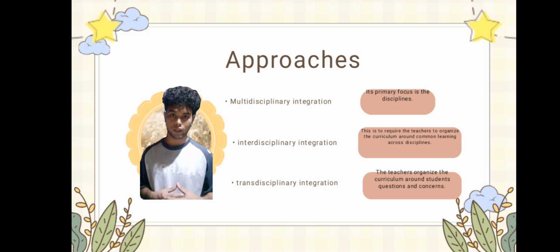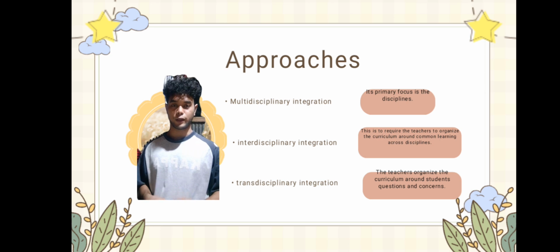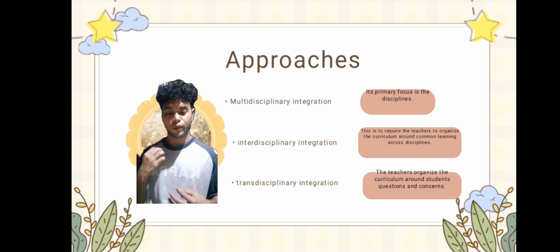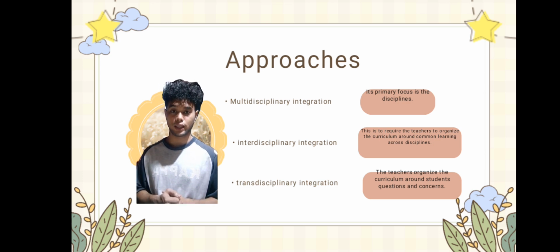Next is interdisciplinary. It combines knowledge from multiple subjects to explore a central topic. It is a way of teaching students how to apply the knowledge across disciplines to solve problems and also helps the students to learn how to connect the ideas from different subjects to understand a topic.